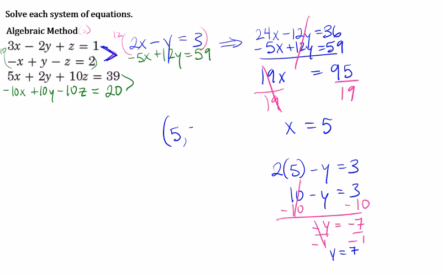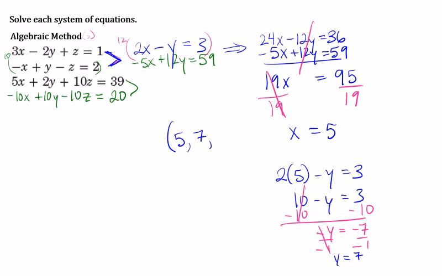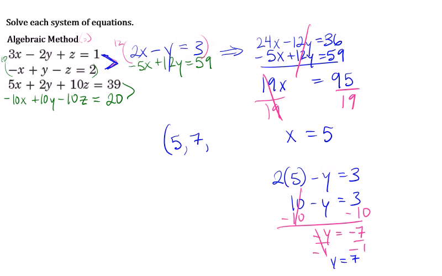5, 7. You don't always find x first and then y and then z. This is just a coincidence that happens. Sometimes you have to find z first. That's the most convenient. And we could have actually chosen to find z first or y first if we wanted to. So the order just depends on what the problem lends itself to, how it's set up.